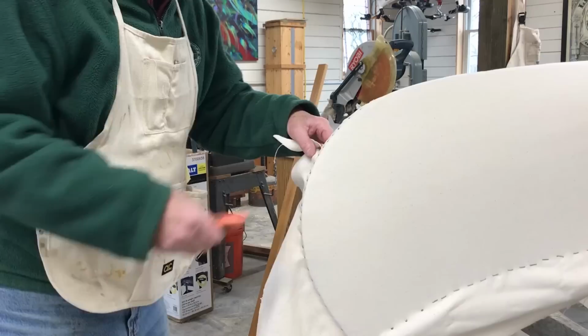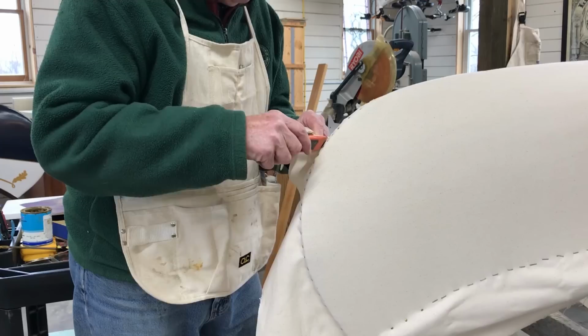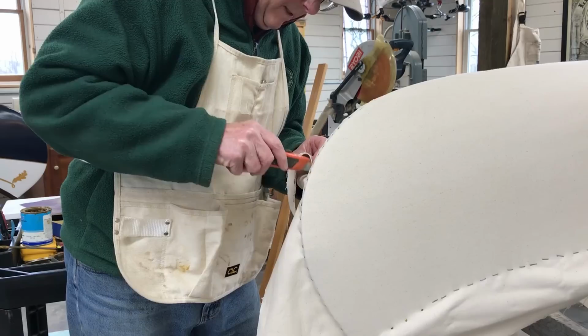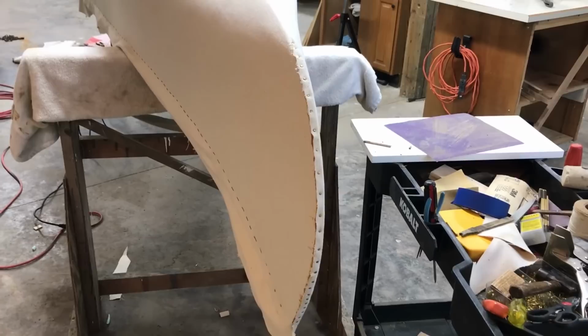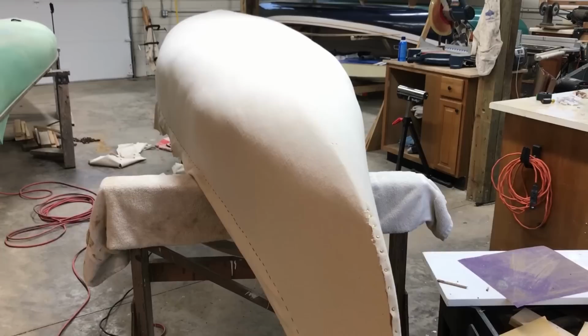All right, so I finished the second half here, came around with it, pulled it tight, top and bottom, and ran a row of tacks down. Now I have to cut off the excess that you don't need. And needless to say, you have to be real careful how you do this so you don't cut the canvas the first half that you fold it over. Otherwise, you would have screwed the pooch a second time. Okay, so I finished up the other end. So all I gotta do is trim off a few loose hairs, little loose threads, and I'm ready for filler. Took me all day. I don't know how fast other people do it, but it took me all day.